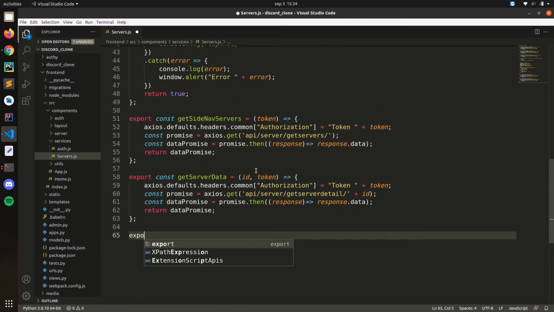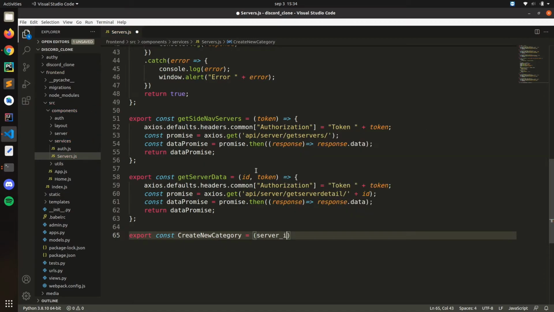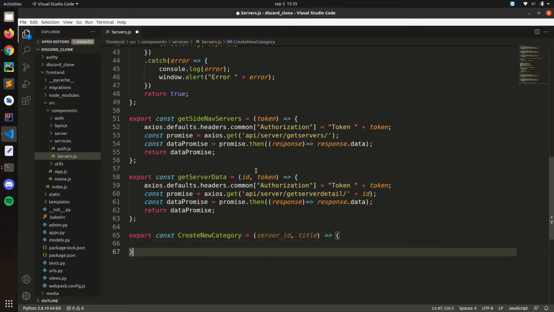No, let's just start, right? Or pounds, create new category. And for the new category, we need the server ID, remember, and the title. Okay, just like that.